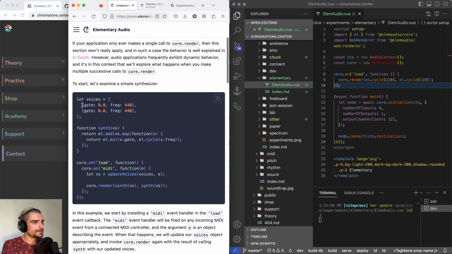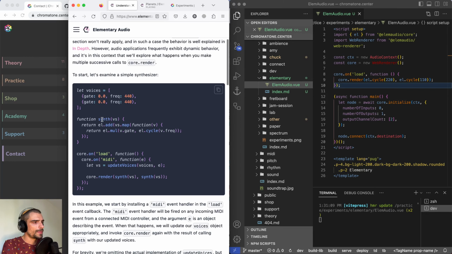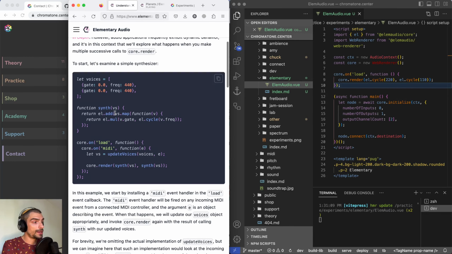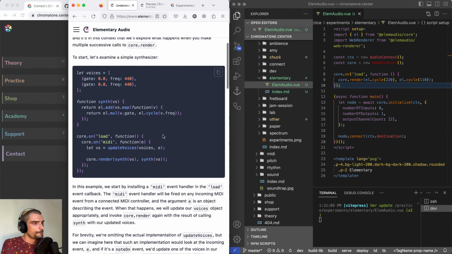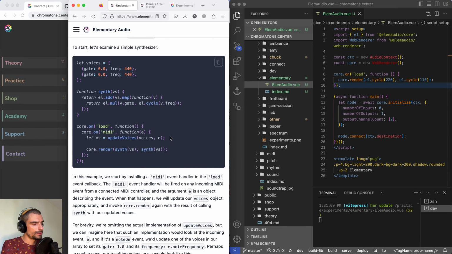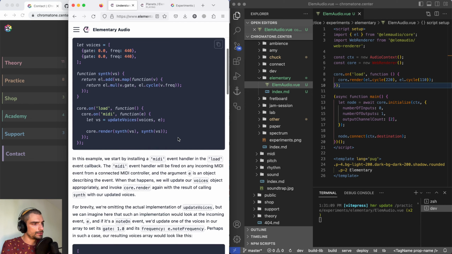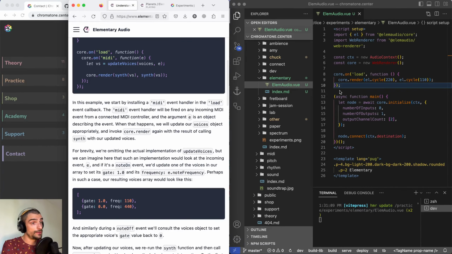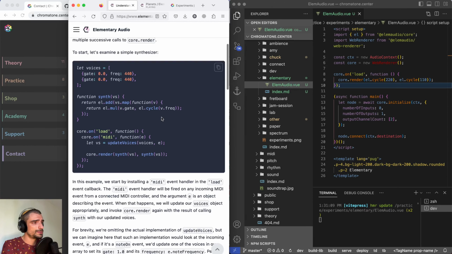Simple synthesizer. Yes, so we have voices, we have a synth. Let's just add some voice from here. So we set frequencies. So on MIDI we can have this MIDI information. Function E, voices and E. So I can process MIDI just right there. It's another thing to explore, but yeah, let's look at it.